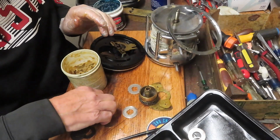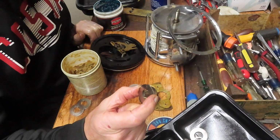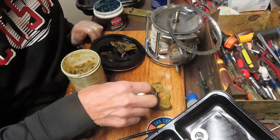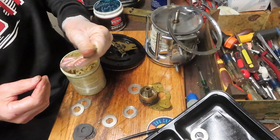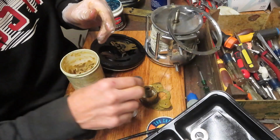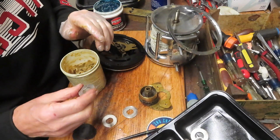Okay, now you alternate on the metals, the keyed washers with the eared washer. If you try to put this eared washer in as the first one, that slot does not go all the way down in your main gear. You won't have a drag. I guess that's lessons learned from experience. But I must have tried that at some point. Or maybe the reel came in and the person tried to do that and complained that he had no drag, and that was the cause.